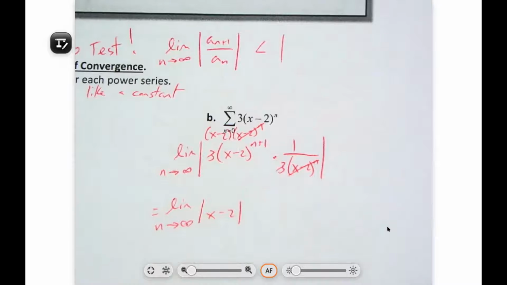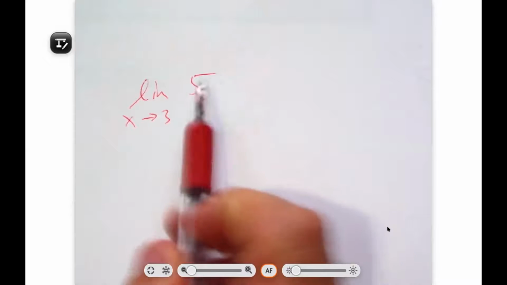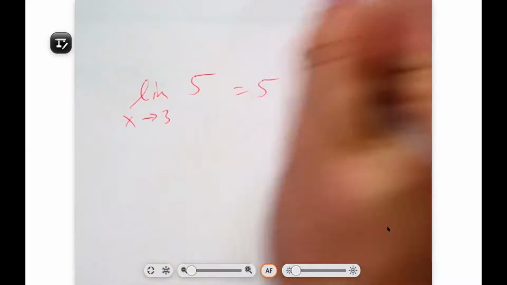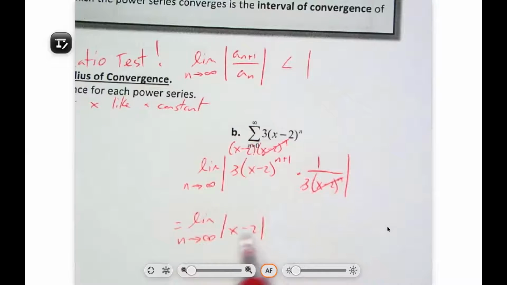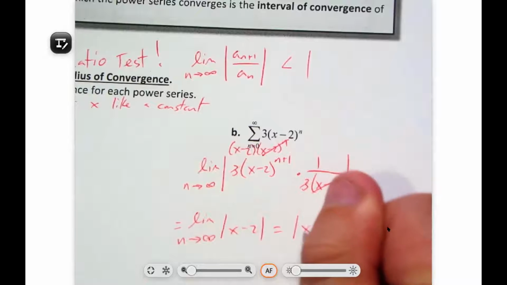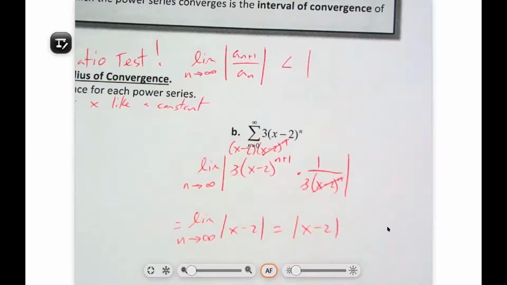Now, the nice thing on this one is there are no n's to even think about. This is like in the summer. You remember doing the limit chapter way back when in the summer before school started? One of the limit properties said this: if you take the limit as x approaches 3 of 5, if there is no variable in here, then this part doesn't even matter. It just equals 5. And that's what's happening here. Since there is no n inside of here, this limit just equals the absolute value of x minus 2. I stress that because some students will plug infinity in for x, not understanding we're dealing with n's there.